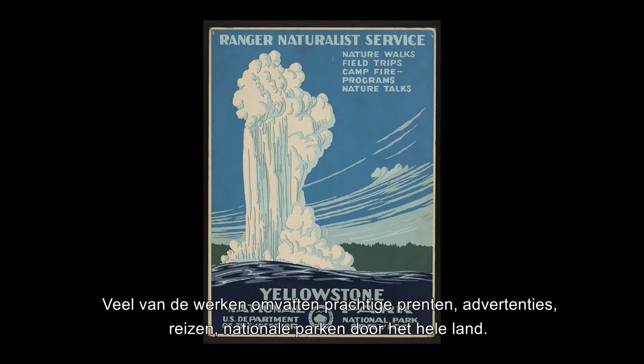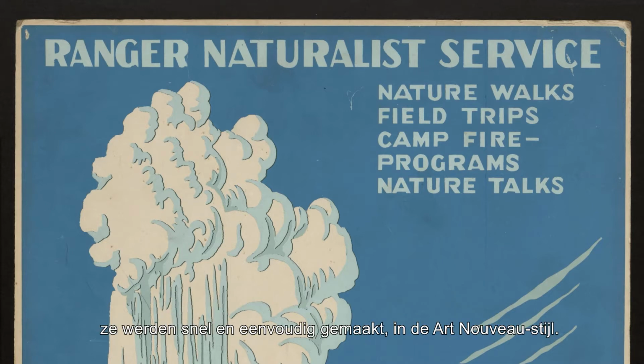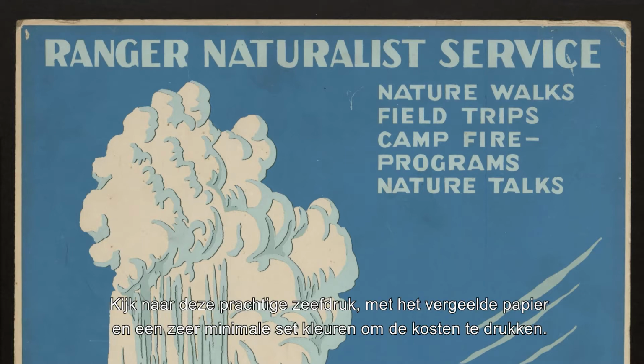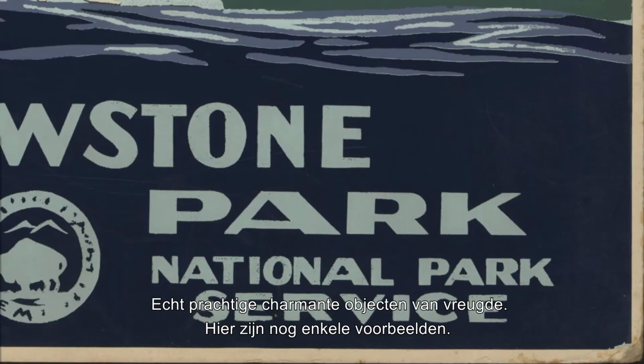Many of the works included beautiful prints advertising travel, national parks throughout the country. Now, these posters were printed in their many thousands, and actually very few of them survive to this day. They were created quickly and simply in the Art Nouveau style. Now look at this gorgeous screened print with the yellowed paper and the very minimal set of colors to reduce costs. Really just wonderful, charming objects of joy.